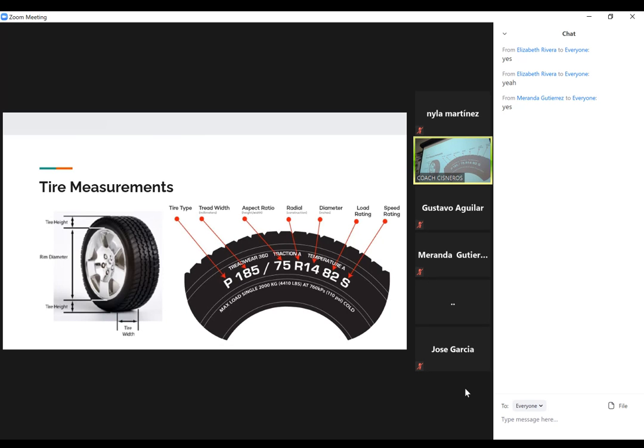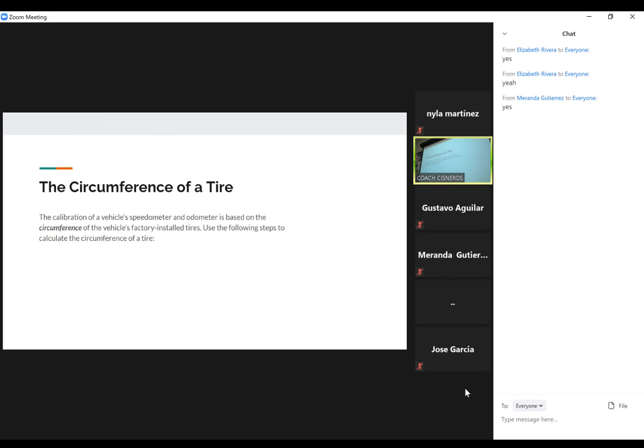So I'm going to show you a pretty simple process. You're not going to write anything down right now. Okay, we're going to do one in a second. I'm going to show you how to calculate the circumference of a tire because the circumference is going to be used to show how far the car is traveling every single time your tire rotates. Okay. And here's the 4 steps. So just watch this. Okay, Claudia, just watch this for a few minutes so you know how to do this. We're almost done. And I'm going to let you guys work or do whatever.